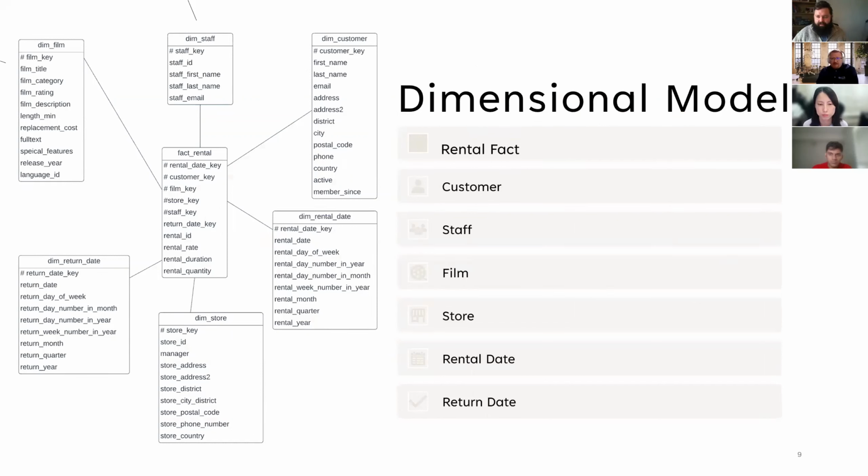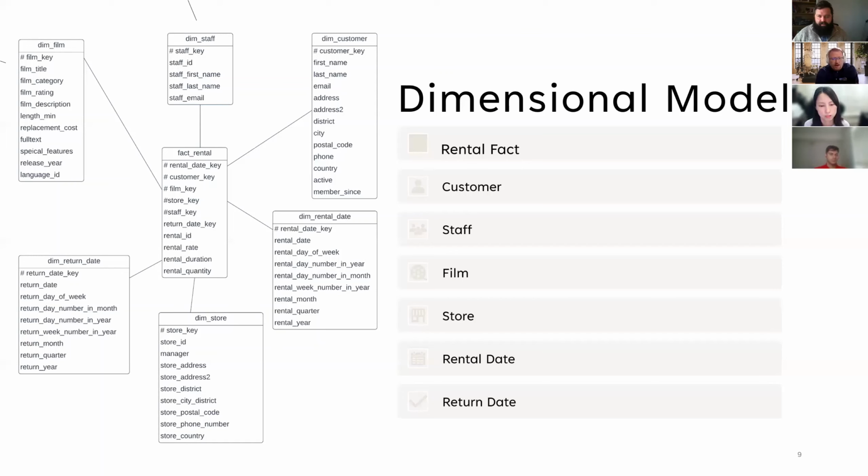This represents the dimensional model that we've come up with. We have 6 dimensions, as well as a single fact table named fact. And we are using warehouse keys from each one of these dimensions. There is the rental date key, the customer key, the film key, the store key, and the staff key that make up the primary key of the fact rental table. And then we're also including the keys that exist in each of these dimensions as part of the fact table.